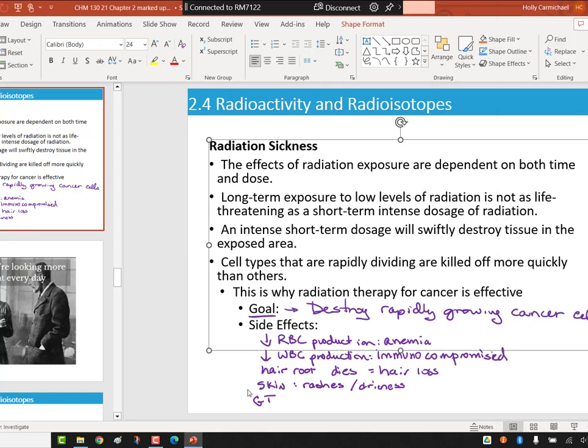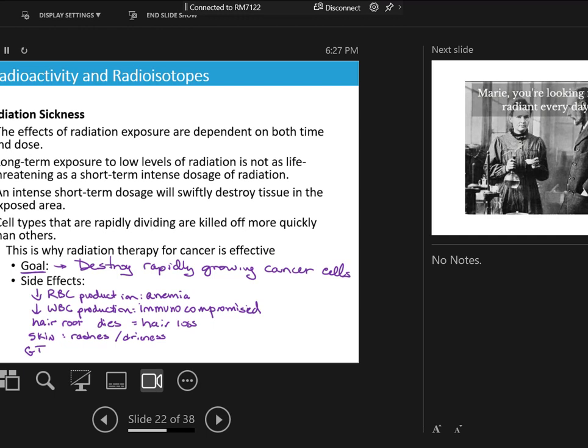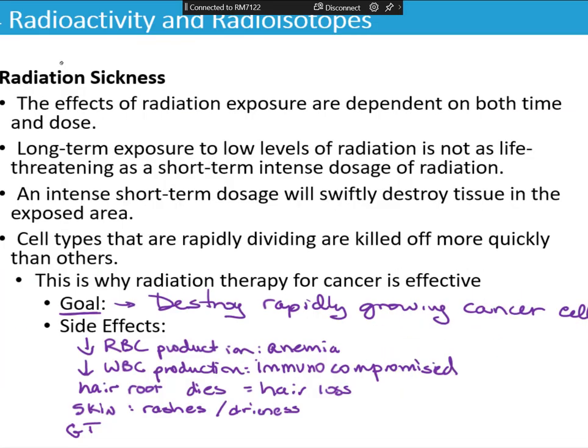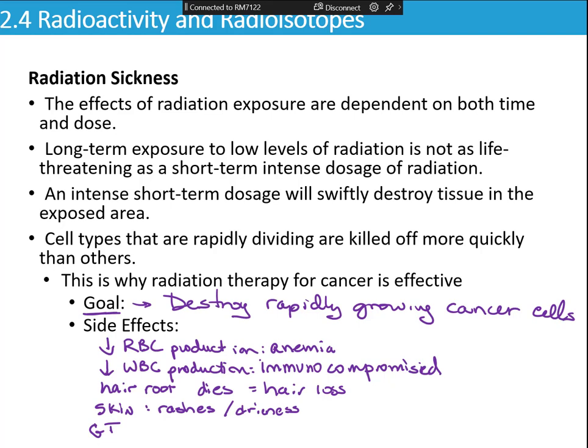I will tell you, my mother went through radiation and chemotherapy for cancer when she was in her 40s. She said everything tasted like a penny, like metal in her mouth. Your taste buds are replaced about every 3 days. She couldn't taste, everything just tasted bland. So it had this negative effect. She said, I'm not even hungry because nothing tastes good. So the GI tract, those cells are affected.